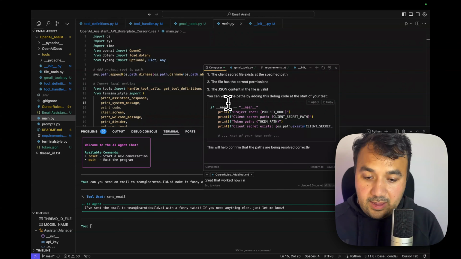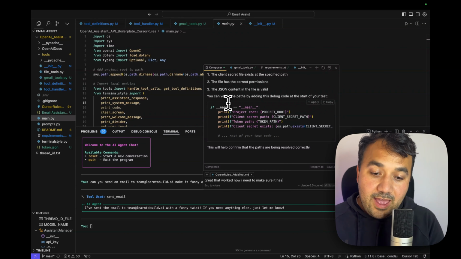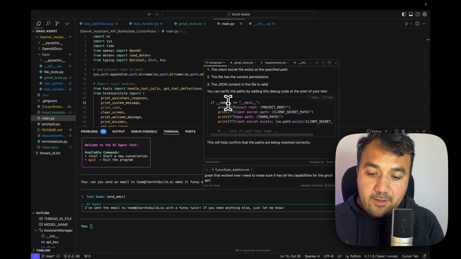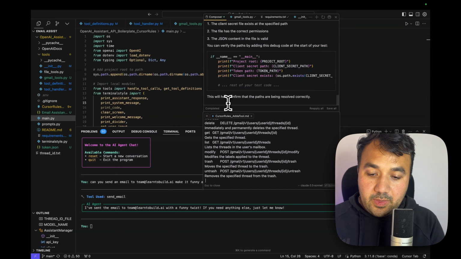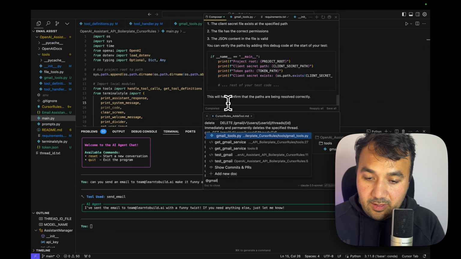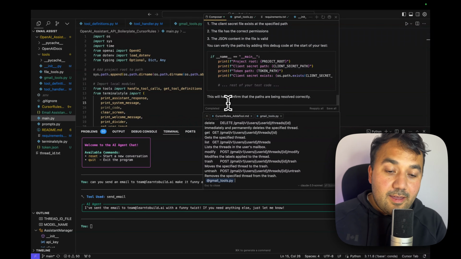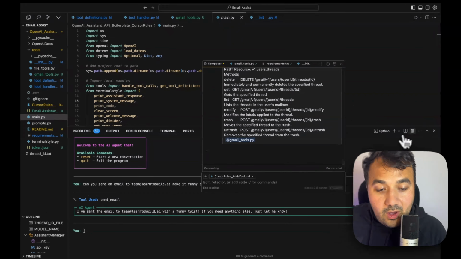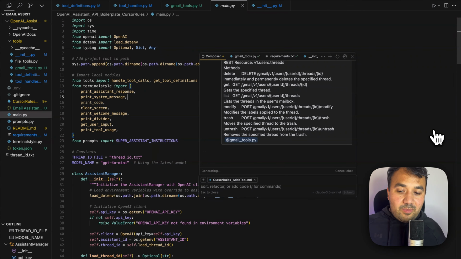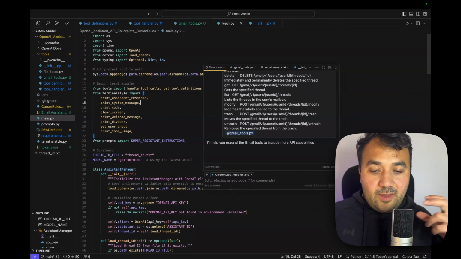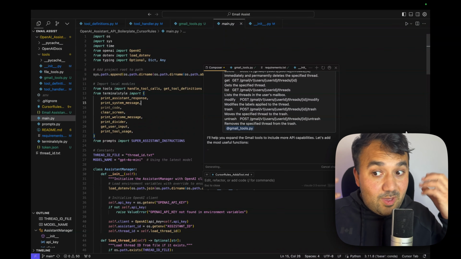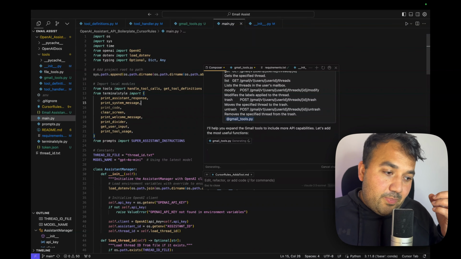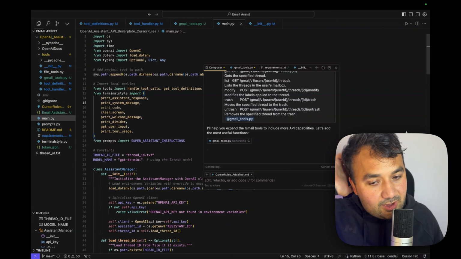Now I need to make sure it has all the capabilities for the Gmail API. Add all that. And then Gmail. So I mentioned the exact tool that I wanted to fix. I'm going to hit send. I want it to improve on the number of tools that it has, because right now I believe it just has the ability to send email, read email, and search email. But I want it to be able to label emails, add CC, BCC, and all these additional features.